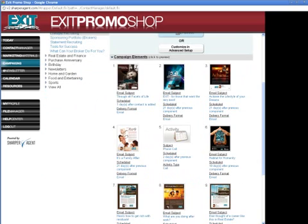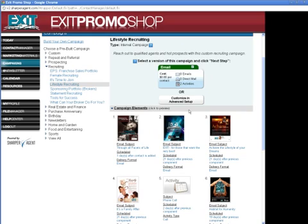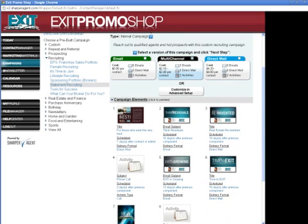You decide if you want other pieces, or if you want to remove some pieces, or you want to add more activities, or you want to stretch it out, perhaps make the days between shorter so you can schedule it to go out once a week or once every other week. It's completely your choice. You can add other pieces, you can take pieces out. The idea is that it's already been created for you, which eliminates the need for you to create this particular campaign, because it's at a cost per person. You have that available in Promo Shop.